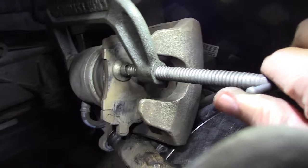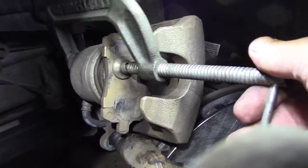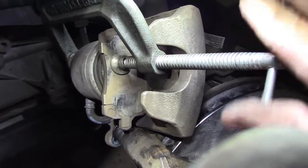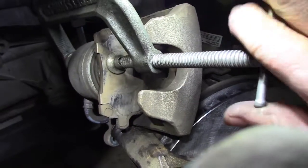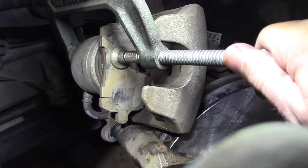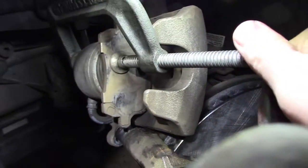There are tools for this, loaner tools, but this works just as well. And this is what I have. Make sure you don't pinch the boot. And that should be pretty good.